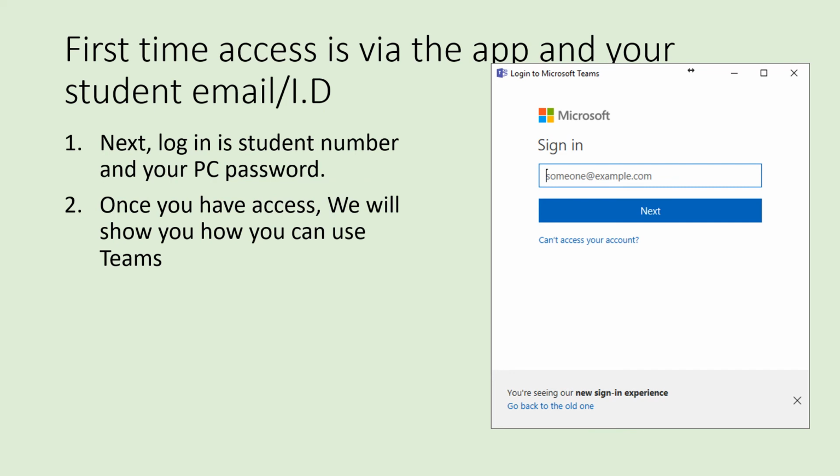Screen number 2 is a bit easier. All you have to do there is when it asks you to log in, put your student number, and then it will say password. This could still be the word password unless you've used a PC account or PC in the college and you changed the password to something that you would remember. Once you've done that and press login, you're into Teams and everything starts.